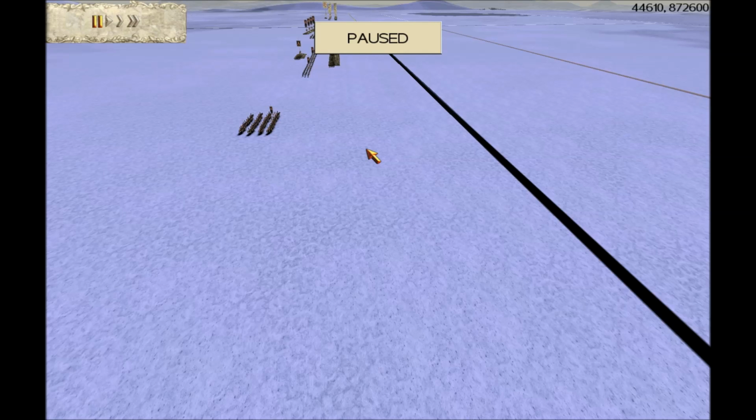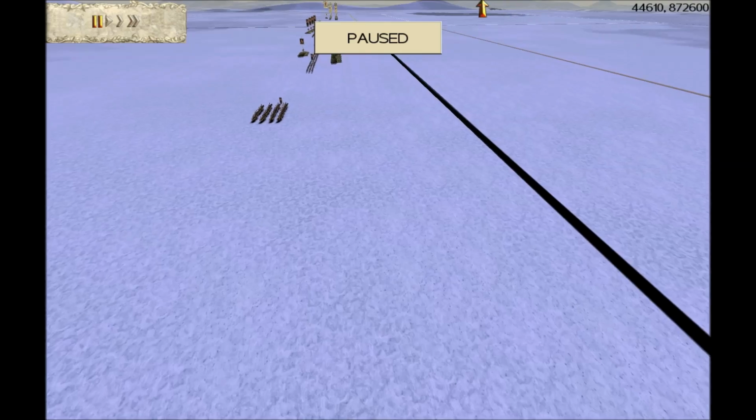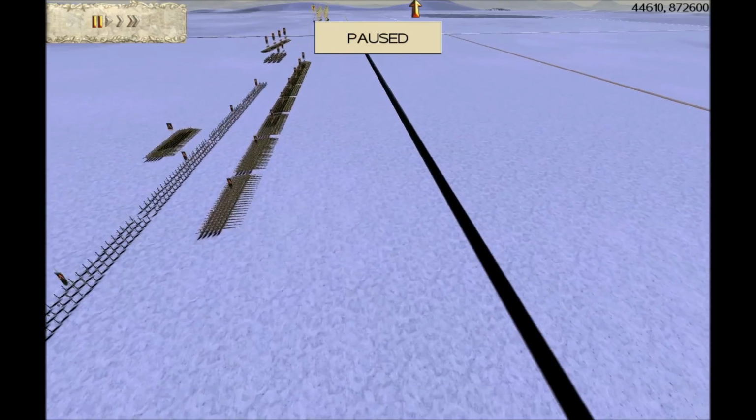Hello, this is Spartan Commander, and this is the 167th Rome Total War Brotherhood game that I've put onto YouTube. I thought this game would be unusual, as this is a 2v2, and I very rarely put on 2v2 games, but I thought it was just something a bit different, and I hope you enjoy it.